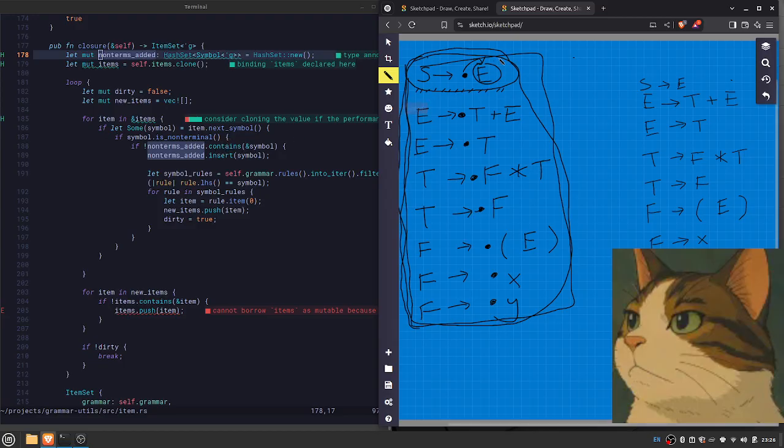So we actually skip this. This is sort of an optimization. I don't know if you actually technically need it, but we're going to avoid considering ones that we've already considered. So at most, each non-terminal can be added once.